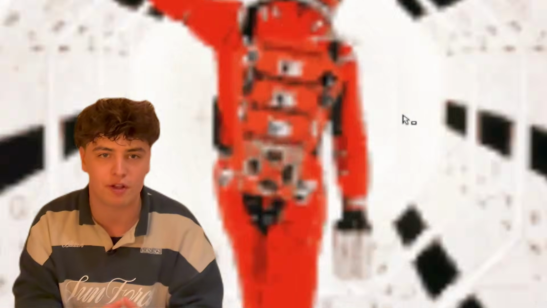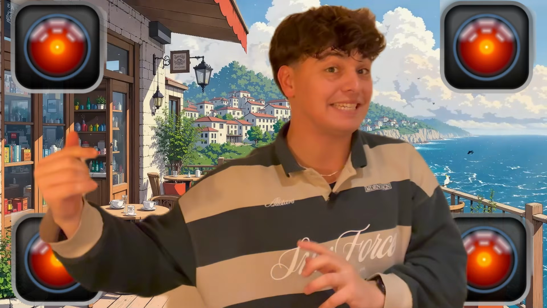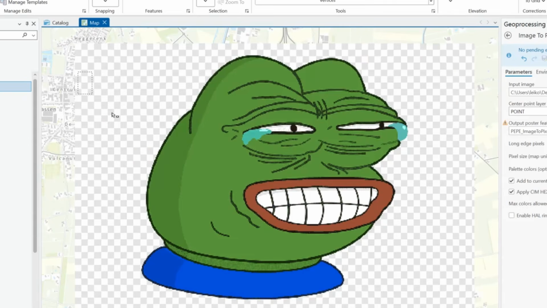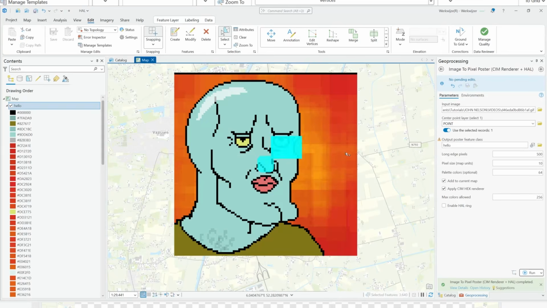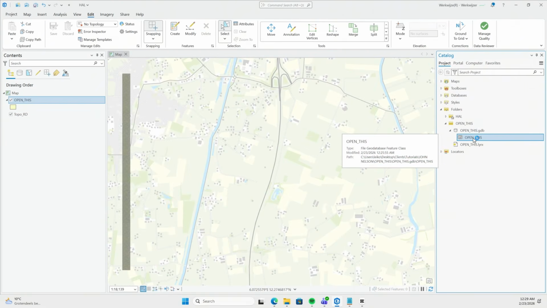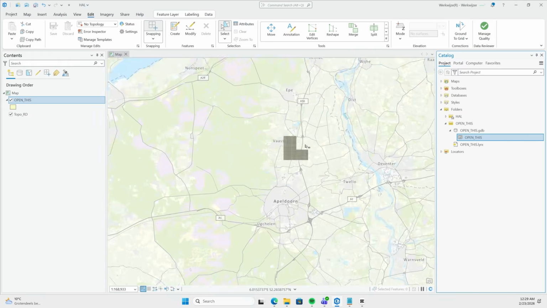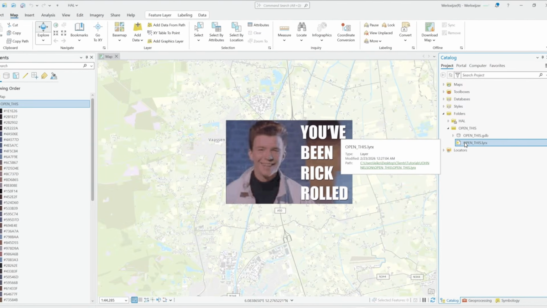spaced points along that ring. And this is meant to capture HAL's omniscient gaze. He doesn't sit inside the frame, but he surrounds it. Always watching. So do you want to generate a poster like this or waste a colleague's or friend's time the GIS way? Use this tool to share the vector layer with its style file. It loads as a solid block until they apply it and the meme appears.